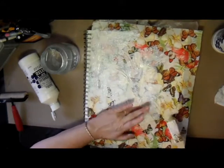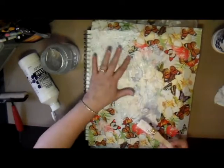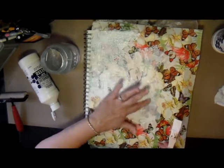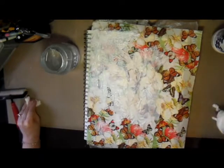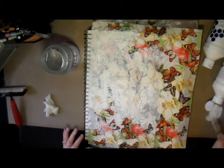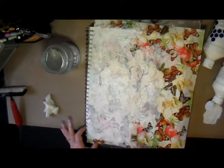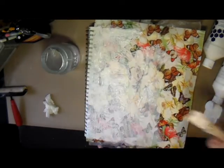So then I started just pushing it down, like, just stay on the page. I got some tears and some rips, but I thought, whatever I put on this page hopefully will cover where the napkin tore. At this point, I really didn't have a clue what I wanted to put on this page. As a matter of fact, I wasn't even sure if I was going to use this page for anything by the time I was done, because I was a little frustrated with the napkin not sticking to the page and wanting to wrinkle and rip and tear.